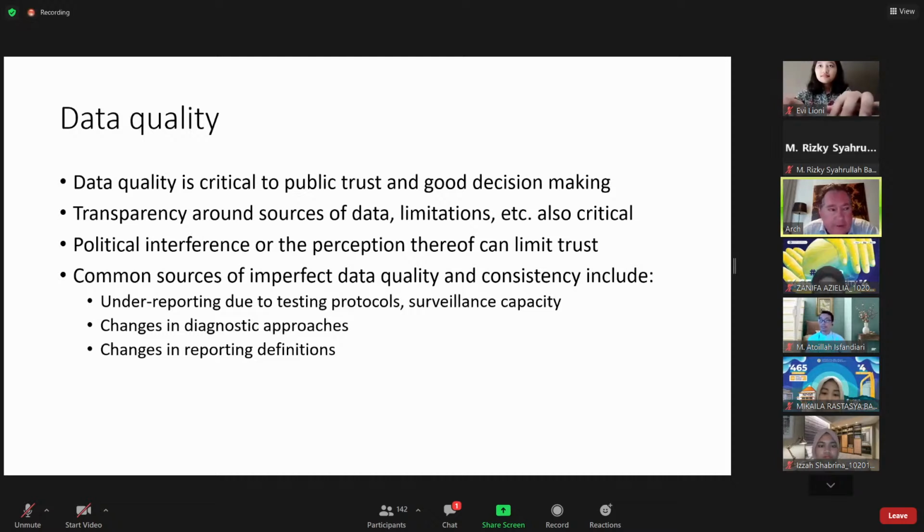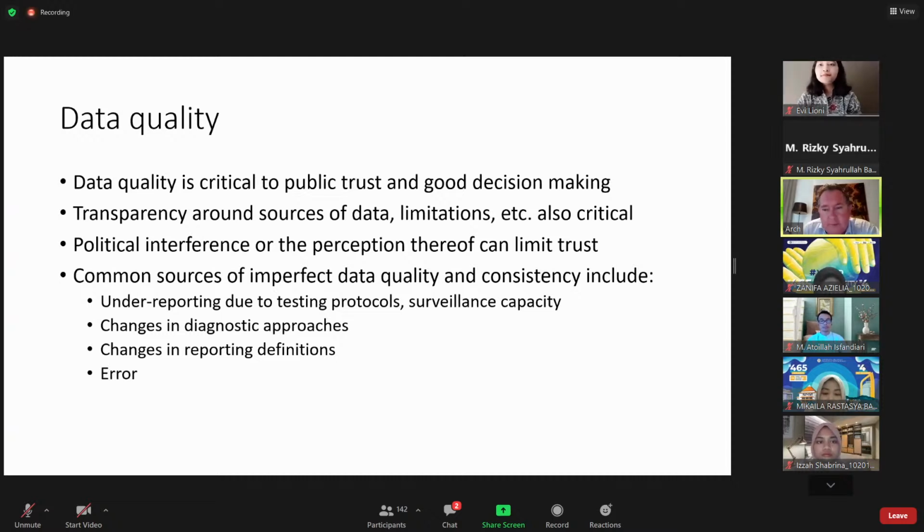So, for example, in some countries like France and China, deaths that occurred either in the case of France in the community or in the case of China without a diagnosis of COVID were not reported as COVID deaths. And then at some point during the pandemic, those countries changed their reporting definition, and then that resulted in a significant change in the spatial and temporal distribution of the disease count. And so those things can also impact on the public perception of data quality.